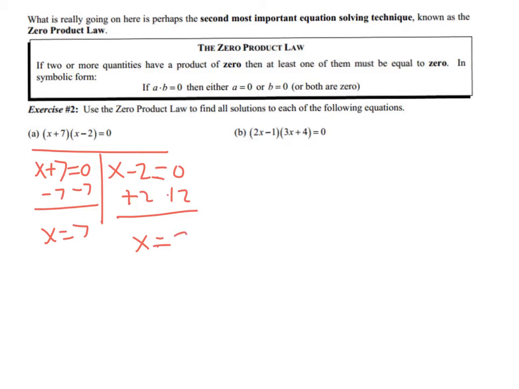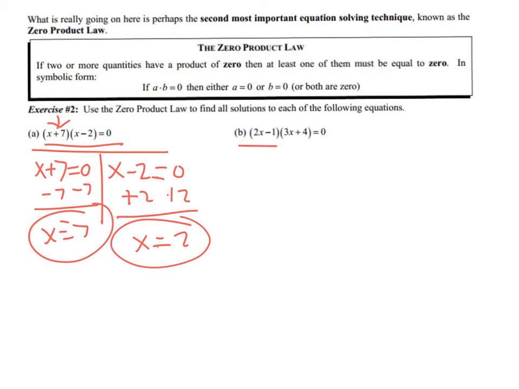We know this by shifting because if it's set up like this, don't we do the opposite of 7, which is negative 7 here, which I forgot to write down. And the opposite of negative 2 is a positive 2. And those are my two roots that we look at.